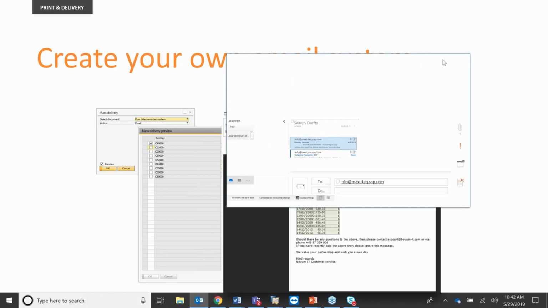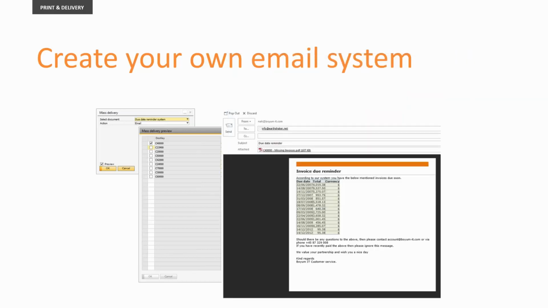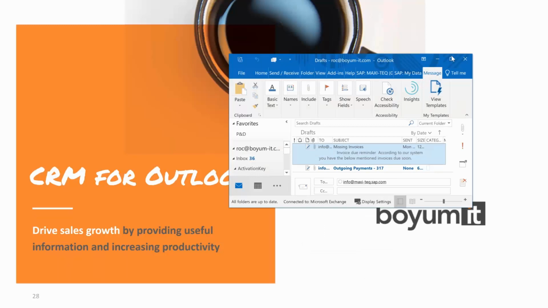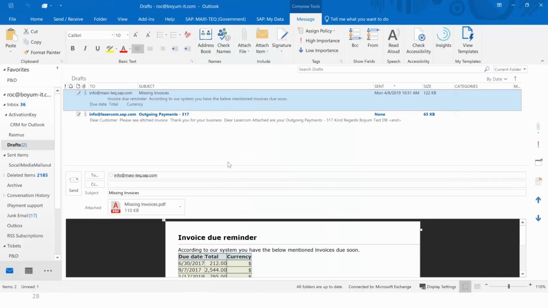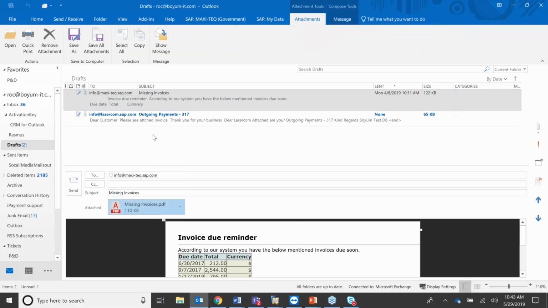Oh, I didn't pay those invoices. Oh, I got out of my Outlook. I'm sorry. Oh, there it is. That way you don't have to say this. Usually your customer calls you, I don't have a copy of this invoice. So if you send this one, you see the email body, it lists all the invoices. And then when you open up the PDF, you're going to have one PDF which has all those invoices attached. Just imagine the phone calls you're going to save. For some reason my whole system is slow. It opened up on the other screen. I'm going to pull it over for you.